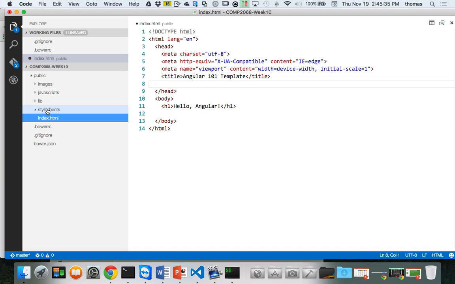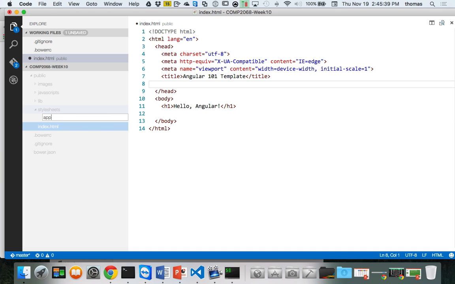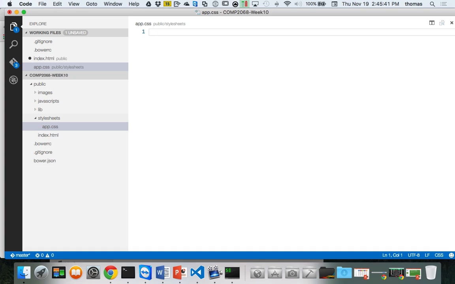I don't have a style sheet, so in my style sheet folder I want a new file that I'm going to call app.css, which is where my custom CSS styles are housed, if you will. This is where they live. I don't have any custom CSS styles right now, but I've included this app.css in my style sheets folder of my public folder.